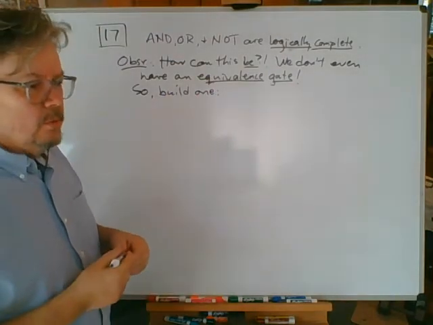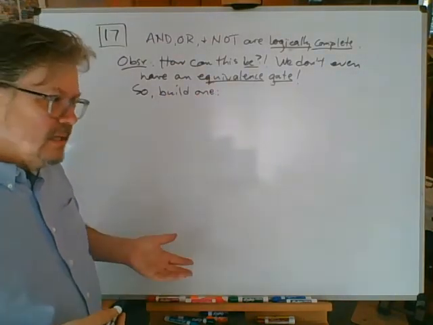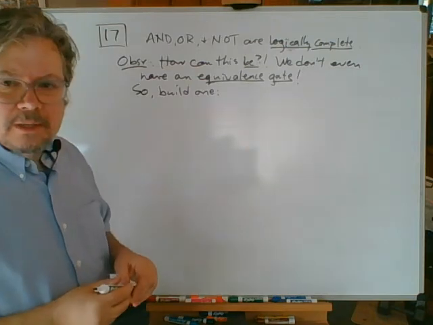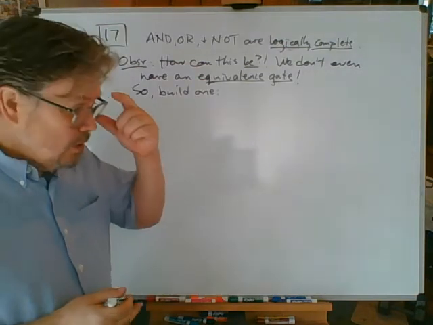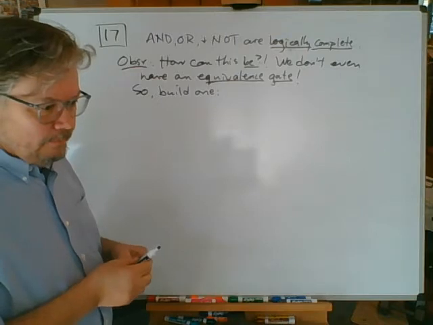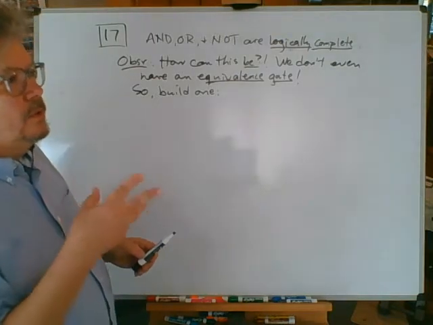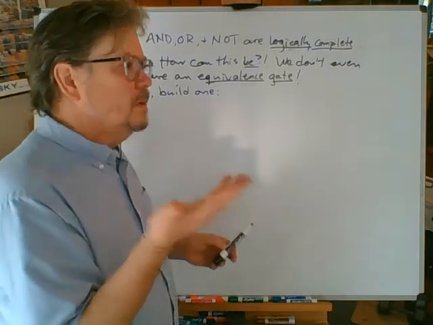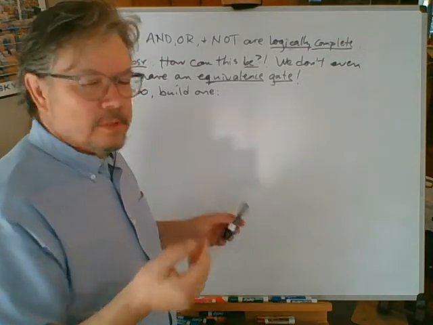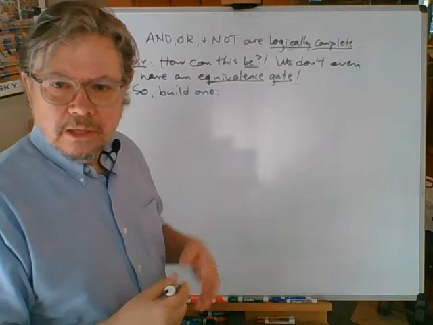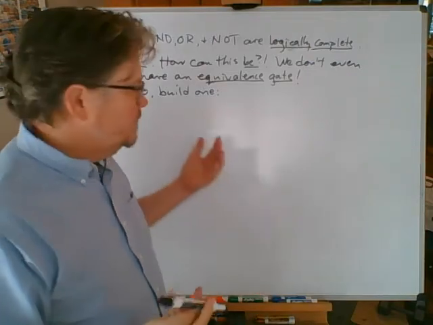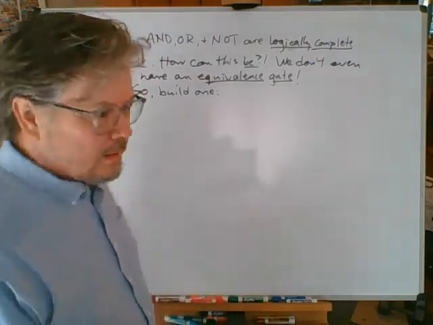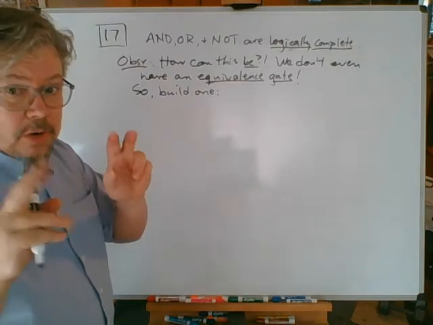Now, this will be backwards. Since we don't have the gate, we start with what we want the gate to do. In other words, we'll describe its behavior. I want it to have an output of true or 1 or on when the inputs match. Unfortunately, even though that might make some sense in English, it doesn't make any sense when we're trying to design the gate. How do we actually describe it?